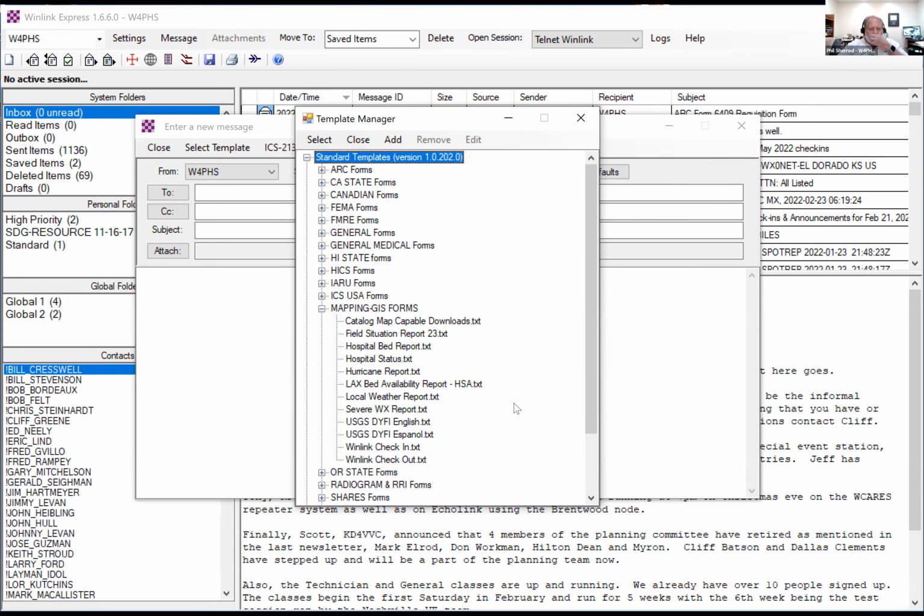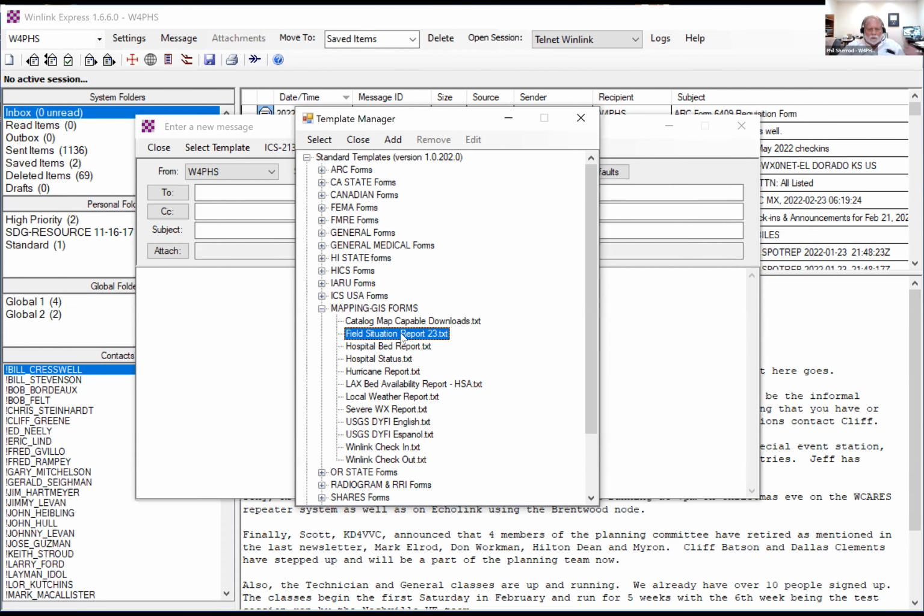But the one we're going to look at tonight, which is probably the most popular one, is the Field Situation Report. This is a general report that's very useful from any area that's been impacted by some incident that has knocked out some of the critical resources, to give an up-to-date report on what resources are available and what aren't available. And that information can go in, and we're going to look at some maps in a few minutes which display it, and you have all sorts of choices for selection to isolate the areas that are having problems or the areas that aren't having problems, and which types of problems they're having.